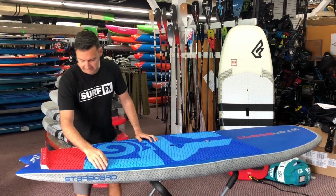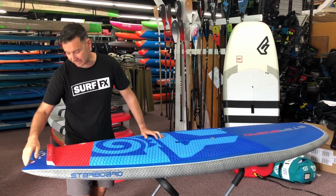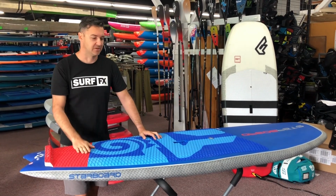The main part through the tail is that sharp rail through the tail now, so noticeably finer through the tail and a slightly deeper V as well. So you do get a bit more rock from rail to rail when changing directions.